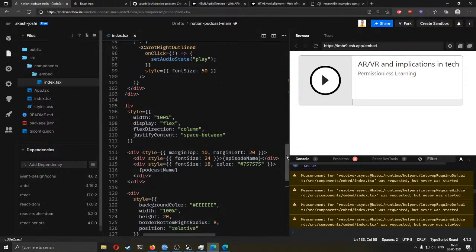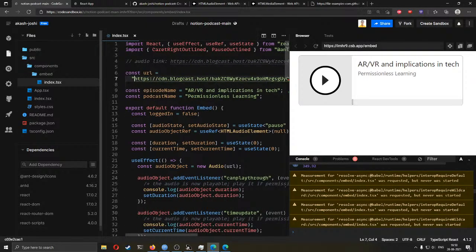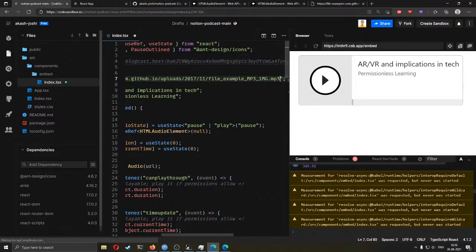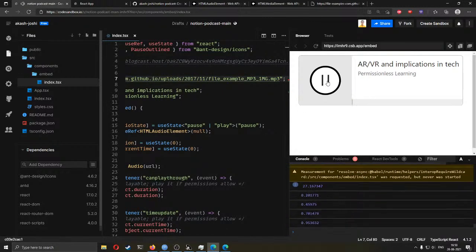Okay, nice. Since this is a URL, I can use it directly actually. So go here and update that. Awesome.